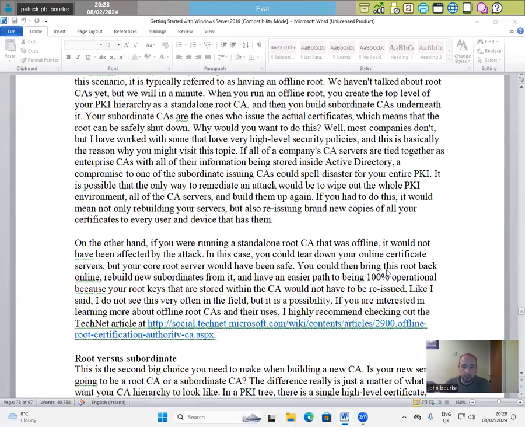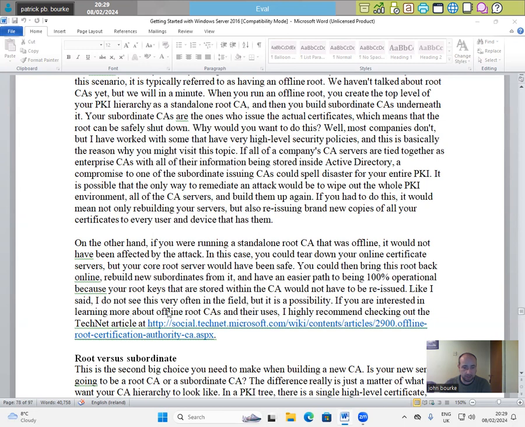You could then bring this root back online, rebuild new subordinates from it, and have an easier path to being 100% operational, because your root keys that are stored within the CA would not have to be reissued. Like I said, I do not see this very often in the field, but it is a possibility.